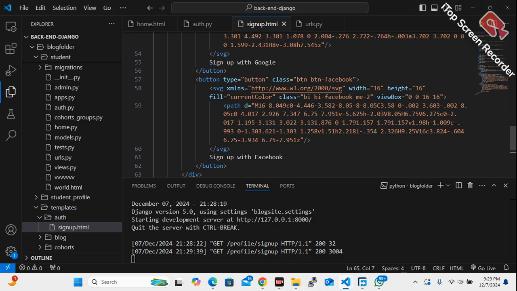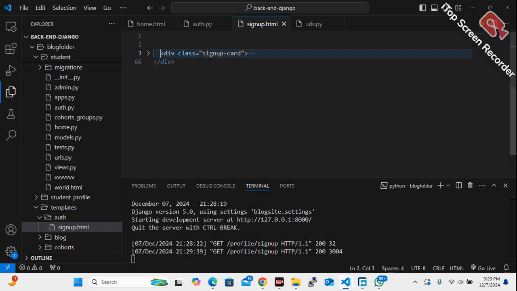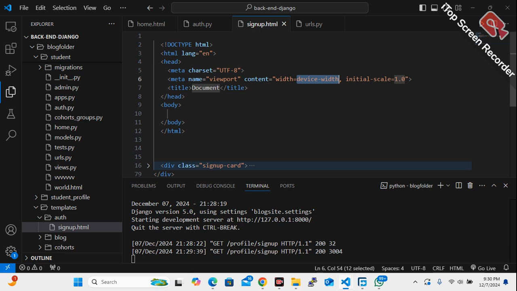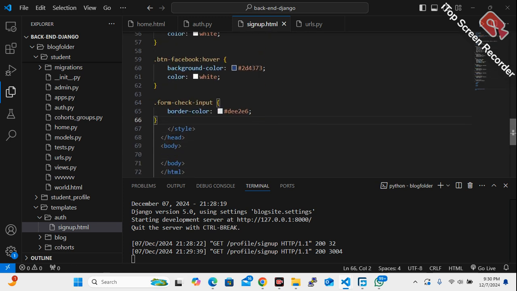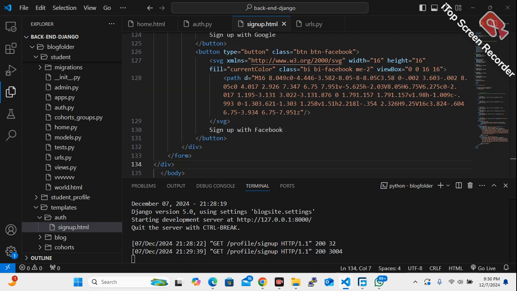So inside here, I feel like I should use Bootstrap. I also have Bootstrap for that, so I'll just copy the Bootstrap.